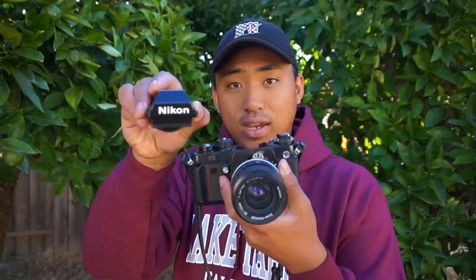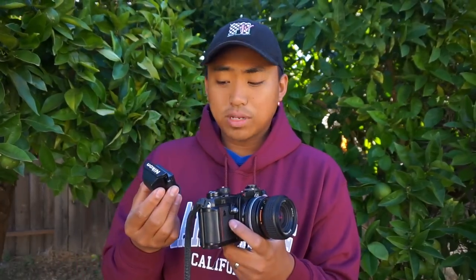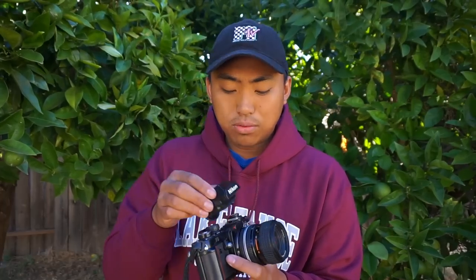Also, another thing about the Nikon F3 that I really love is the removable prisms, and you have a waist level viewfinder. All you do is pull up on here and you can take the prism off. Look at that. The whole prism came off and you pretty much have a waist level viewfinder. So look down into it. I kind of demoed it in some of the clips back there. But yeah, it's a really dope feature. Not a lot of film cameras have this, because back then this was like a pro option or a pro model type of thing. So definitely on the Nikon F3, it's absolutely amazing.